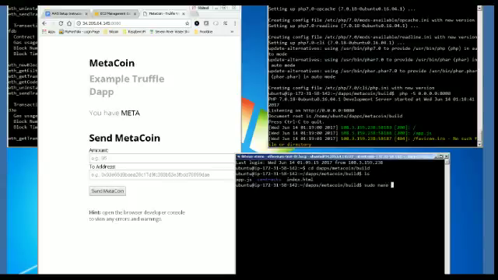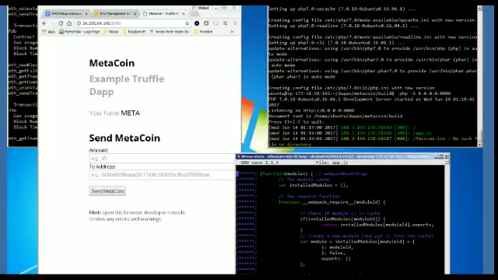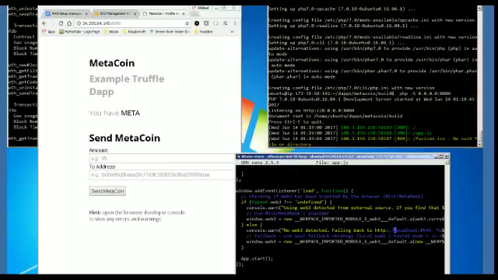How do I do this there? App.js. So I'm going to do a Control W and look for localhost colon. And what this is basically saying is on page load, we need to run this HTTP provider, which tells this app.js file where test RPC is, and so that's why it's failing right here. So again, bear with me. I'm just going to fix this quick and dirty right now.